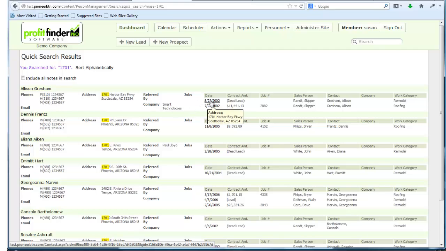Check this right here. Just hover your mouse, the mouse hand right over that. These addresses right here, these show the job addresses. A lot of times they're the same, a lot of times they're different than this person over here. The reason I put in the street number is because if I'm typing in her name, Allison, A-L-L-I-S-O-N, there are so many different spellings for Allison, and the search is an exact match, and that's why numbers work so nicely with that.